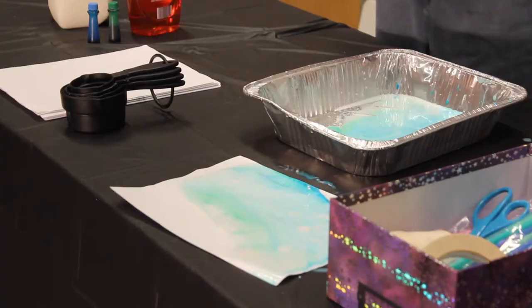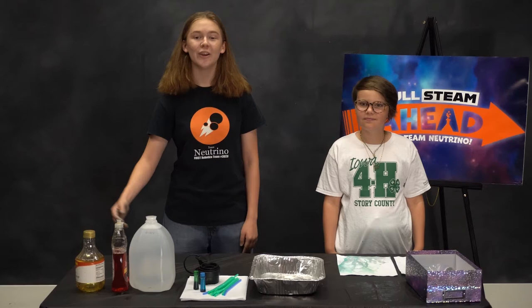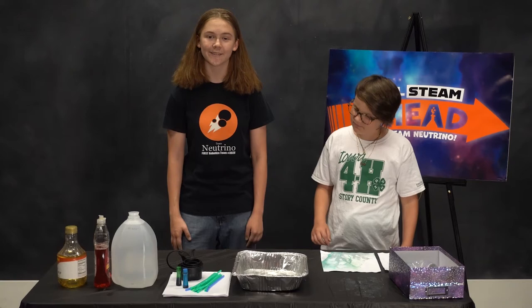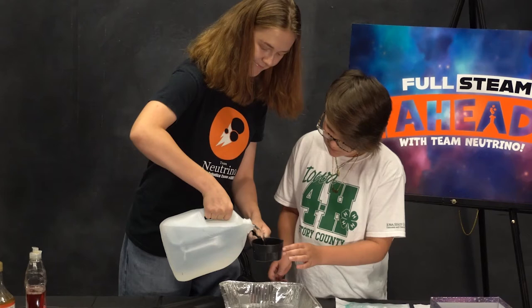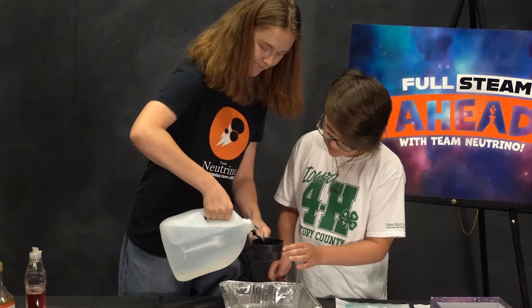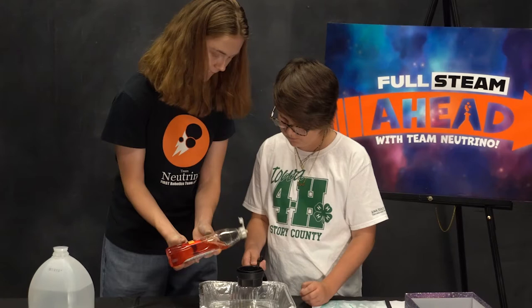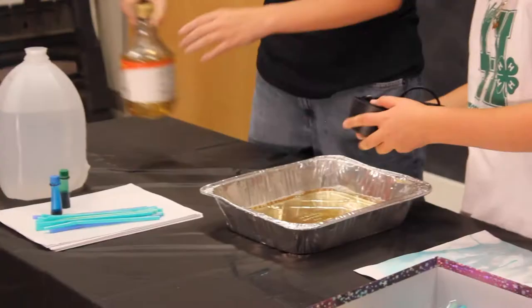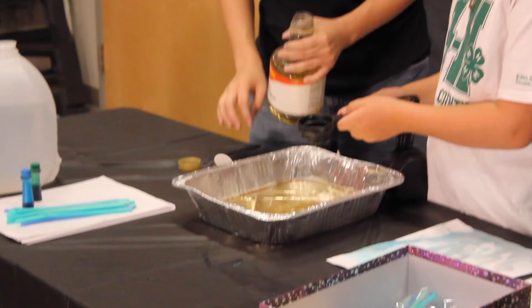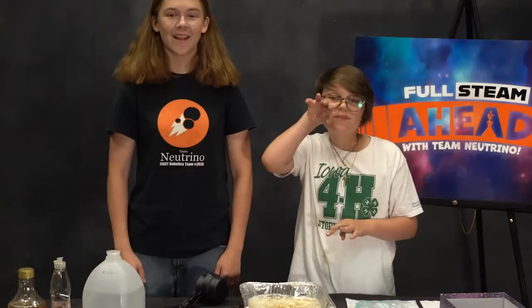Our second paper coloring technique uses bubbles to transfer food dye onto paper. If you don't have your own bubble solution, you can make some using soap, water, and corn syrup. First, mix three cups of water with one half cup of soap, being careful not to make any bubbles. Next, add one quarter cup of corn syrup to the mixture and mix well. Now, mix your bubble solution with food coloring and use a straw to blow bubbles onto your paper.